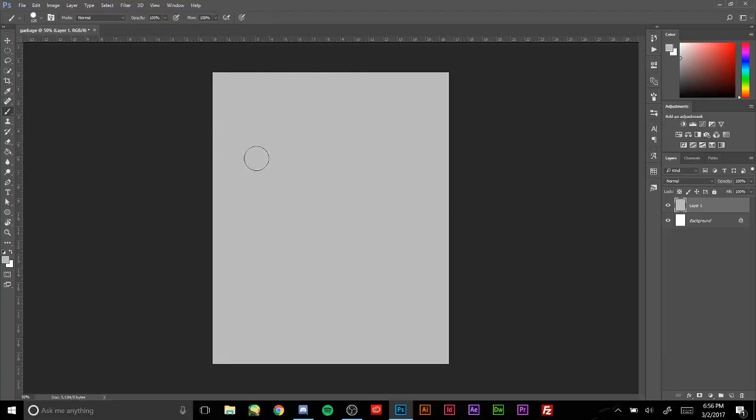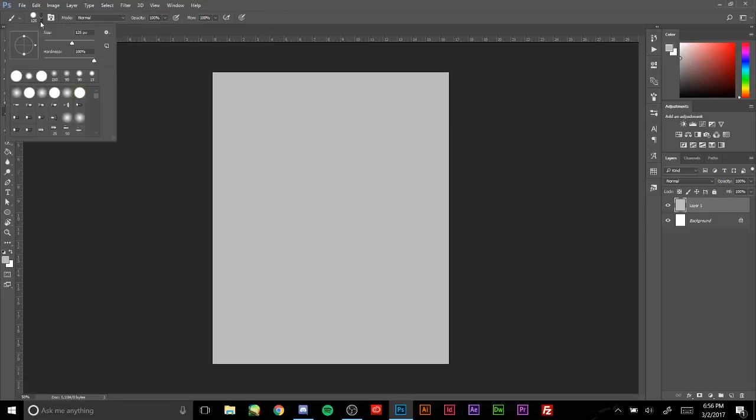Now this is the brush tool. You're going to want to get acclimated to this if you're a painter or a designer, obviously. Designers need to use brushes too. It comes with a bunch of these default brushes, which are actually pretty nice. I downloaded a bunch of personal ones though. Let's just start with a simple round brush.